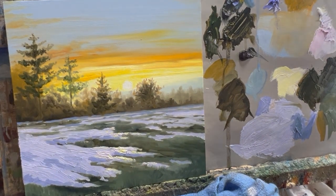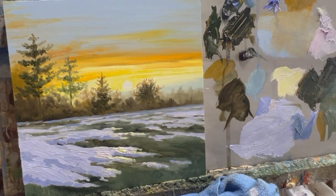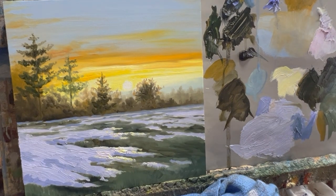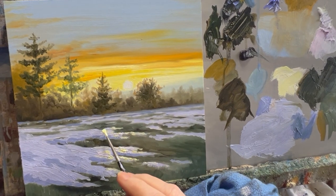And that yellow against the purple really does stand out, especially if you see the painting in person. It really, really is sparkly. And I wanted it to just feel pretty and fun. And that's where I'm getting it.